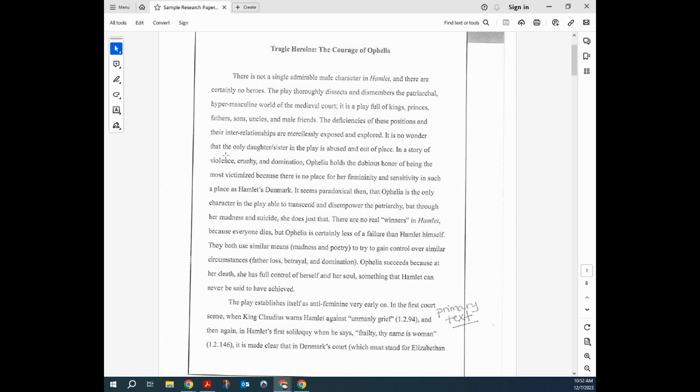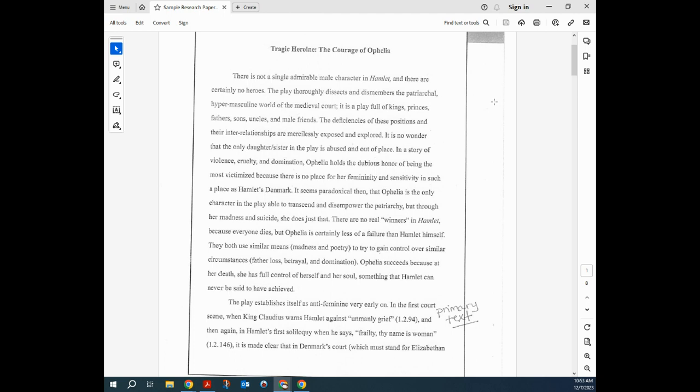Okay. First thing is you are writing over a play. Your play is either going to be Antigone or Medea. The sample essay that you see here is over Hamlet, which is also a play. So hopefully the side by side comparison will do you some good. Now, you're not just writing about the play, you are examining what type of social issues this play also examines. I gave you a list of possible social issues.